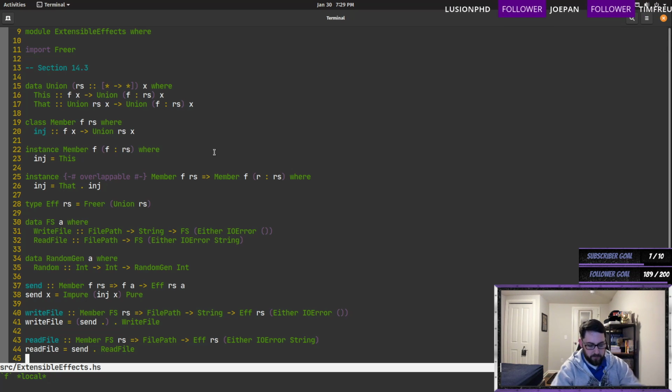I think we need to play with this a little bit, I guess. Like, I presume that I can't derive Show on a GADT, right? I mean, this is a function. Okay, whatever.